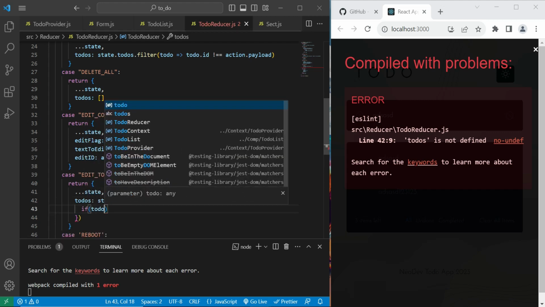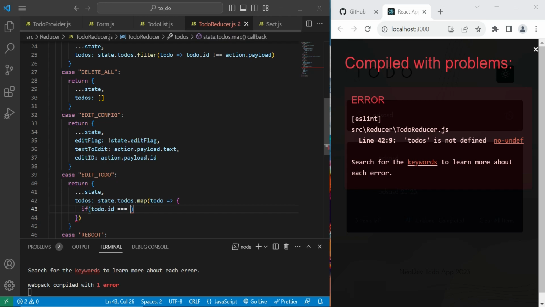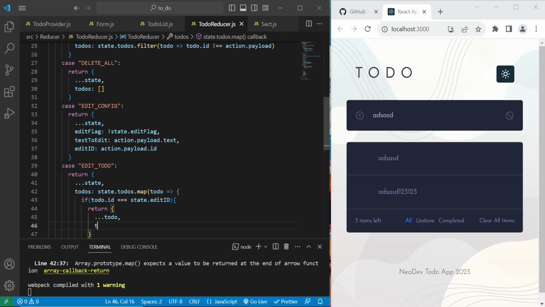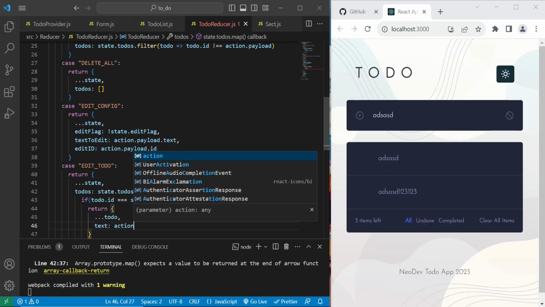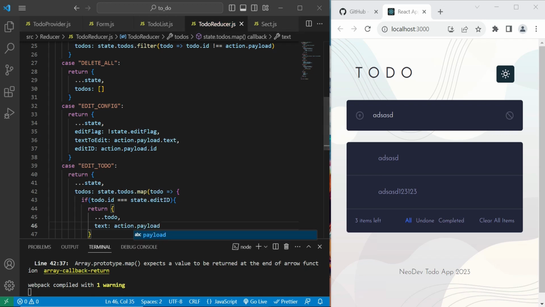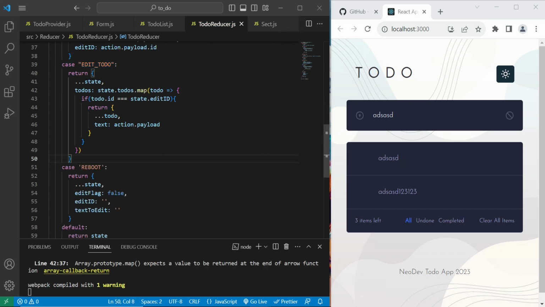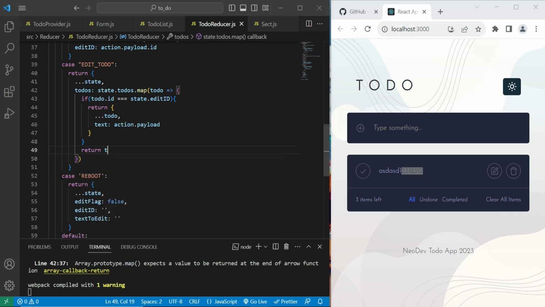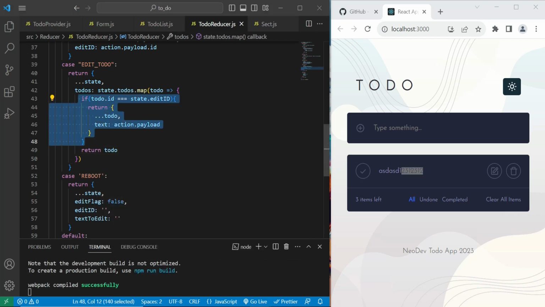So if my todo.id is equal to the action.payload.id, we're going to return again the to-do, because that's an object itself, all the properties, and then we're going to override the text property with action.payload. After that, I believe that should do it. Let's hard refresh again and test it out. There you have it. However, I forgot to return the to-do itself if my condition is not met.